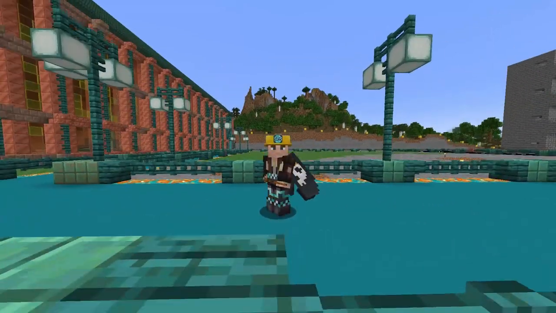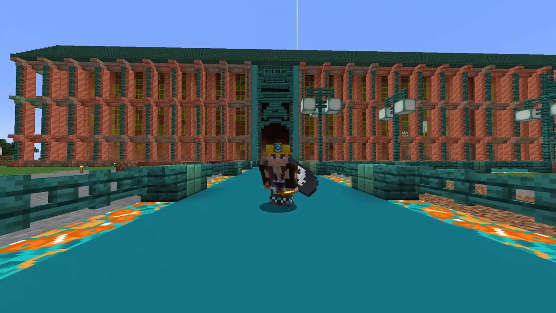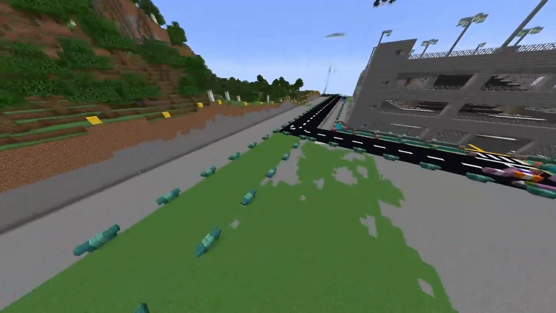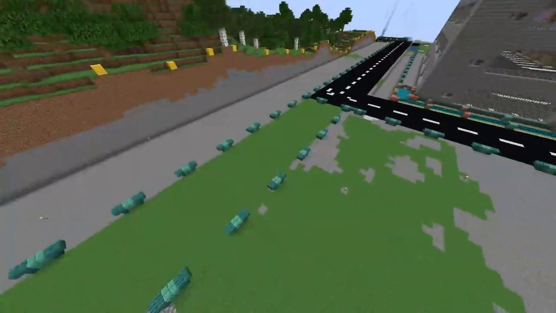Honestly, that parking garage could have been its own thing. And this could have been its own thing, but I like a snazzy thumbnail, guys. But unfortunately, I'm going to do all the fences and stuff for the gardens, because there's going to be a big garden right here, like I said.